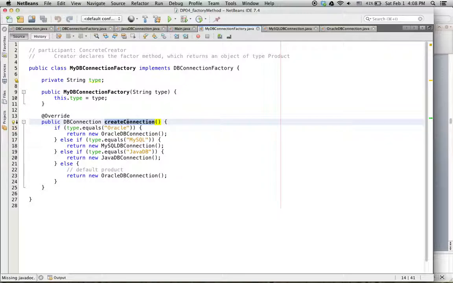Depending on what kind of object to create, that information is provided, and then the corresponding concrete object is created. And also here is a default creation. If none of those match, then the default one is Oracle.